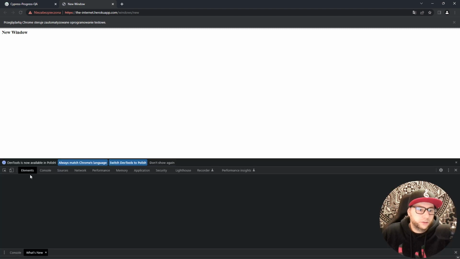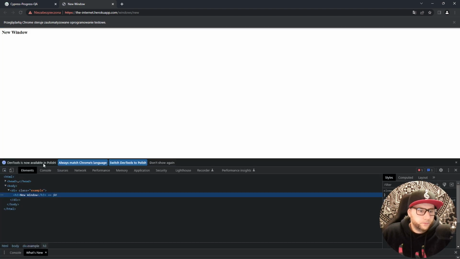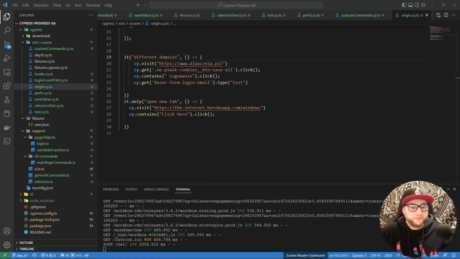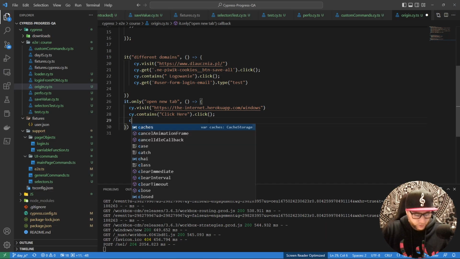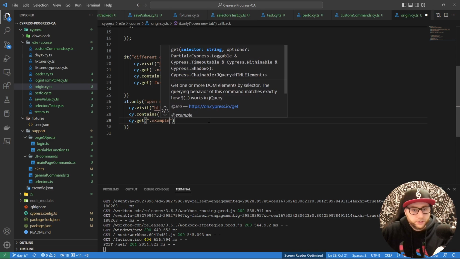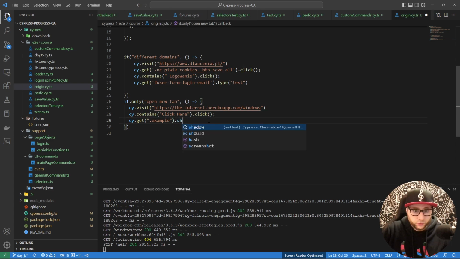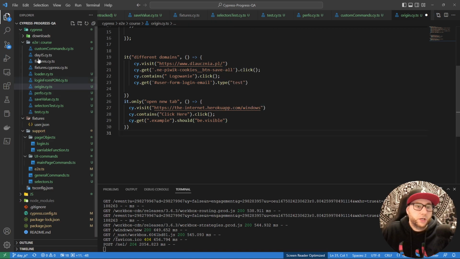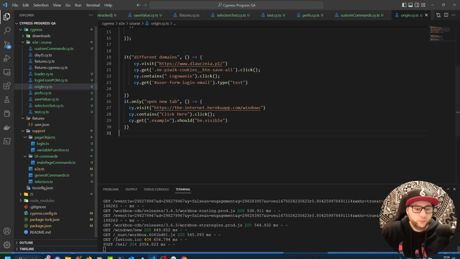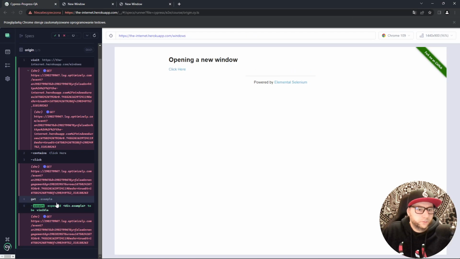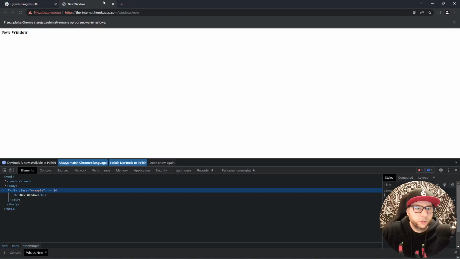So let's add assertion, class example, cy.get, class example should be visible, and Cypress will fail because it's outside of the tab with the Cypress. Let me check.